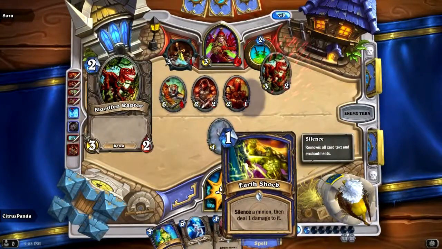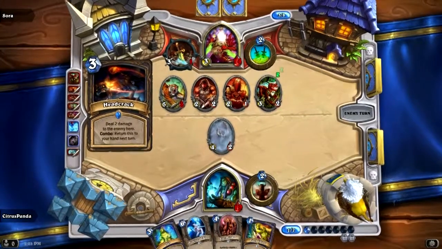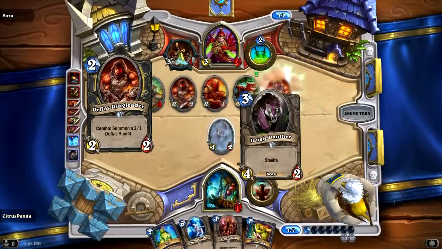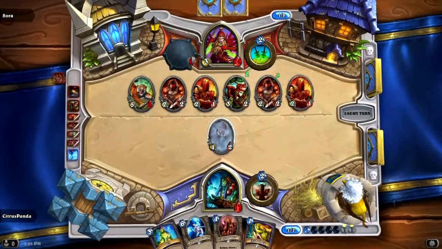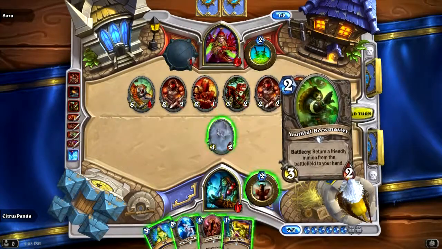Okay. Pretty good play by him. Pretty good play. Not a pretty good play. That's an awesome play. Deal 2 damage. Return to your hand the next turn. That's 2 damage every turn that he can do to me right now. So that's pretty crazy. I don't have any way to deal with these things.